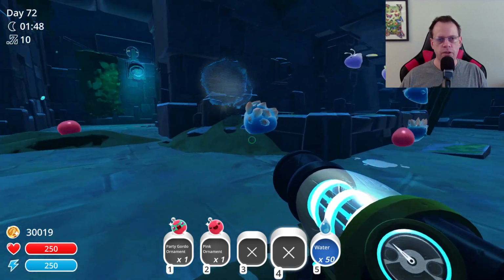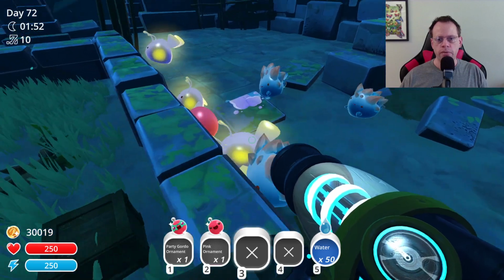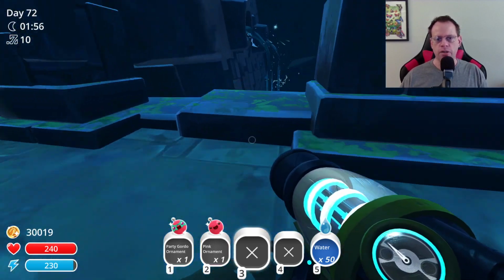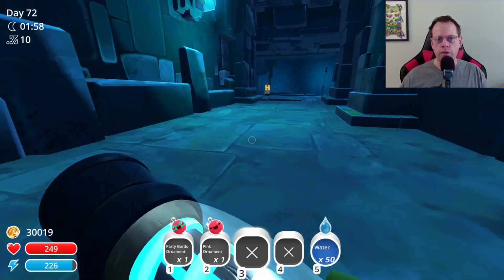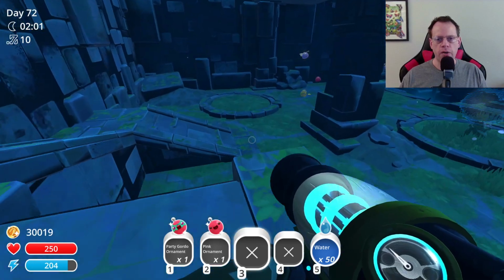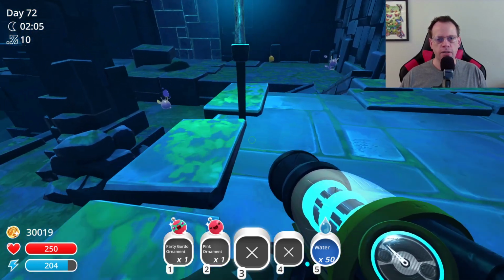So is this going to give me... What the heck? Why is that there? Whee! Oh, ouch! That hurt! Oh, alright, I'm not going in there. Ancient ruins, hello! Fascinating, aren't they? Oh, I gotta figure out how to utilize this place. Wait a minute, these guys are looking kind of weird.